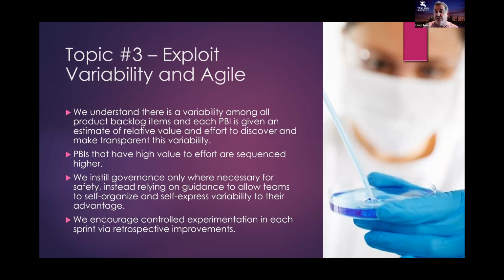What I've done instead, and what's been most successful, and I don't get this opportunity very often, but I once had an opportunity to do so. I created a document that didn't say governance. It said governance and guidance. Governance being those things that we all need to do in order to be safe. Not safe like Scaled Agile Framework, but safe as in psychological, physical safety. What are the things we need to do in order to be safe? And then there was very little of that. I wanted to make that as small as I possibly could, right?